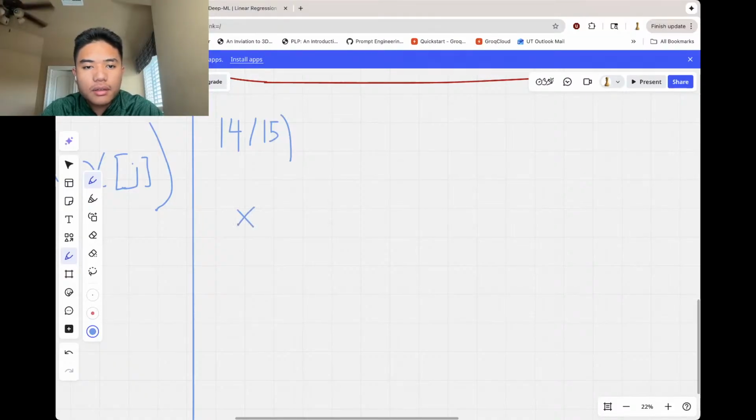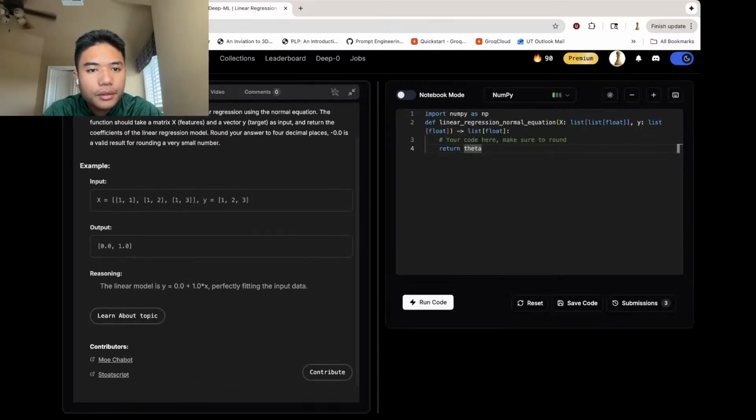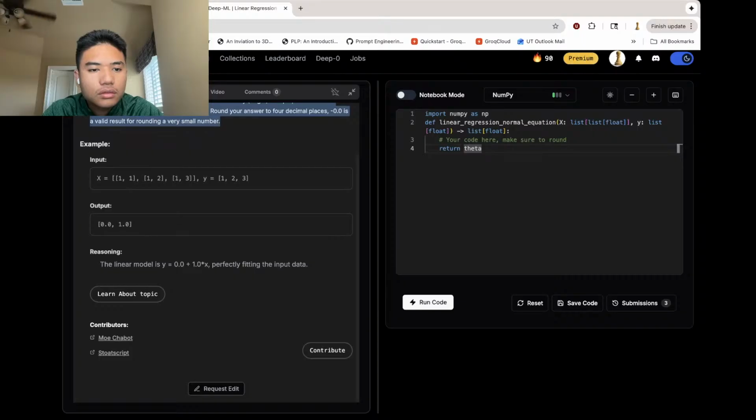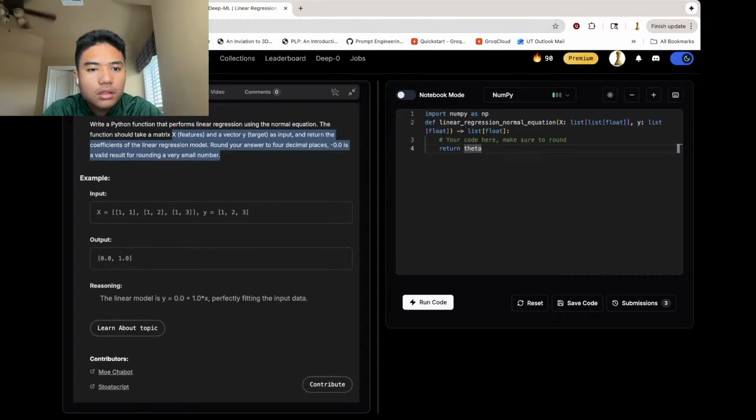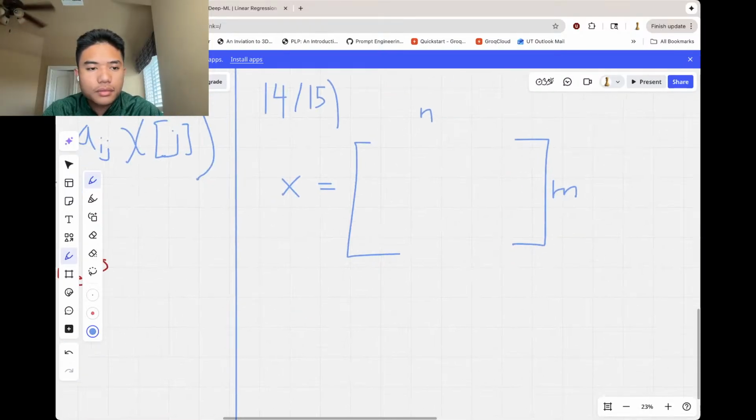So given X, right, and X is some matrix, and then it's going to be an m by n matrix, where I believe that m is our training examples, or training samples.